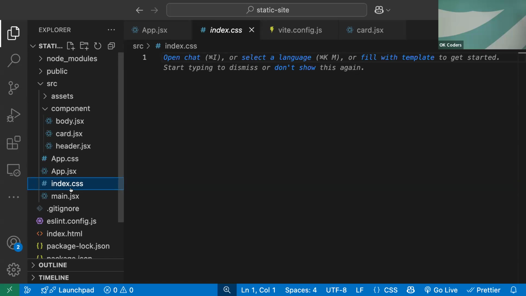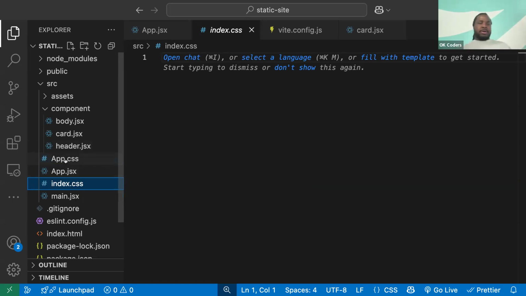For your import, if you're gonna have the index.css and the app.css, I like to only have one CSS file, especially if you're using something like Tailwind.